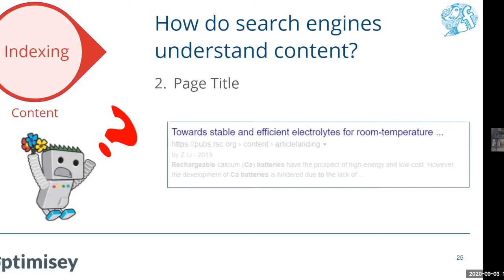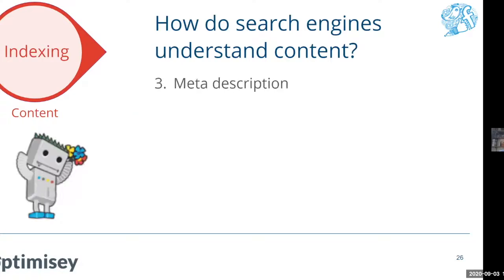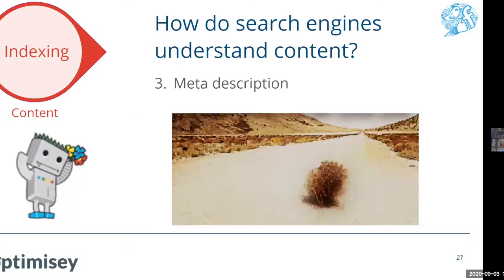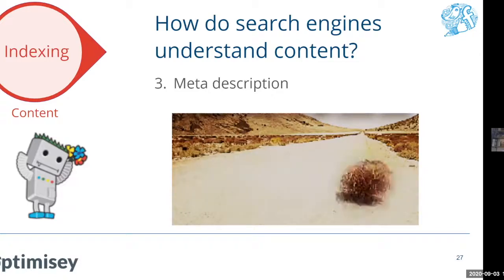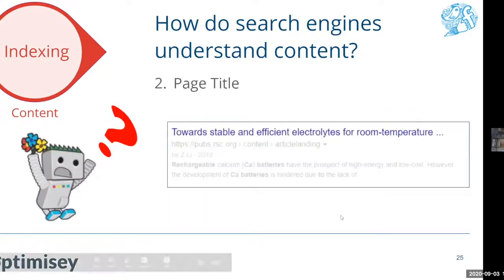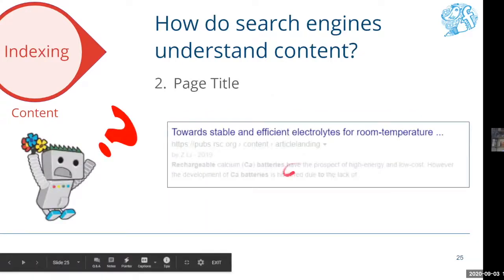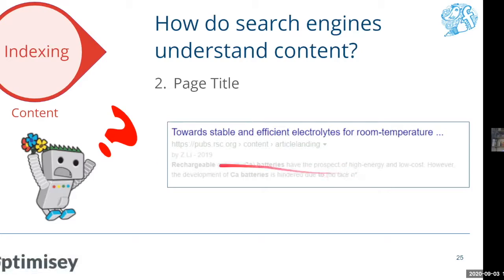Okay, so Googlebot's confused by the URL. The page title is not helping a great deal because it's way too long. So how would this page do for the meta description? Here's the meta description for this page. Tumbleweed. There's nothing. They didn't fill in the meta description at all, so that doesn't help them a great deal. The sharp-eyed amongst you will have noticed that actually back here, there is a meta description. So if I can do my little pointer, you can see this kind of thing. This is Google basically trying to fill in the blanks that you left because the page didn't have a meta description. Google guessed. So it goes to your page and will nick stuff.